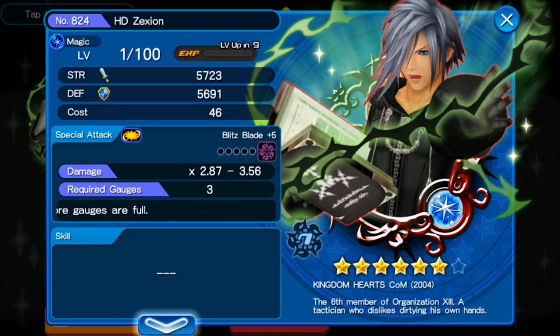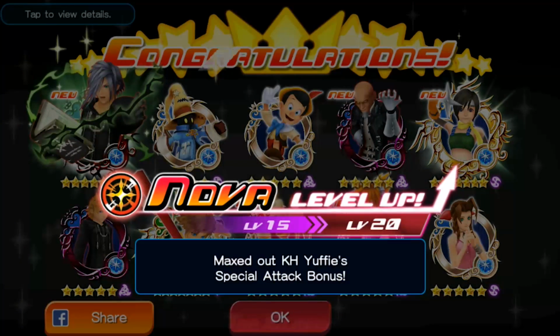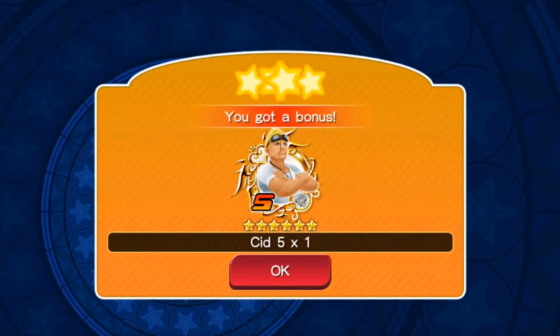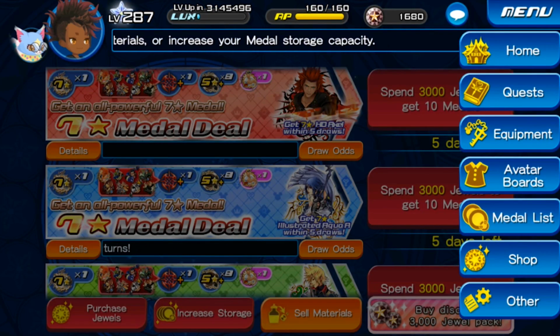All right, so let's look at this. Deals 7 hits for 2 turns. Raises PM strength. Lowers targets. All right, so this looks like a single target though. Nova leveled up to 15. Nova leveled up to 20. Nova leveled up to 21. 26. Okay. So that was worth it right there. So I'm gonna show you what I'm gonna do with this now.